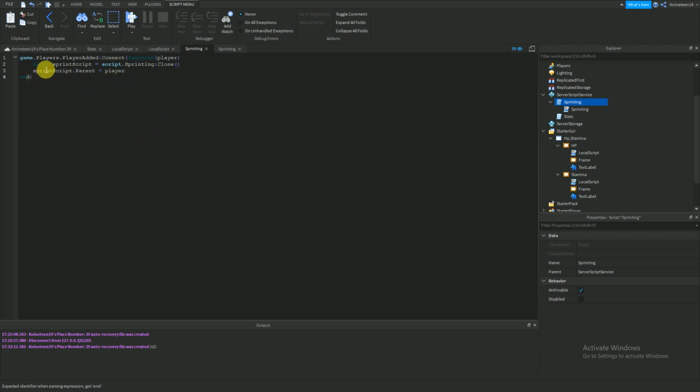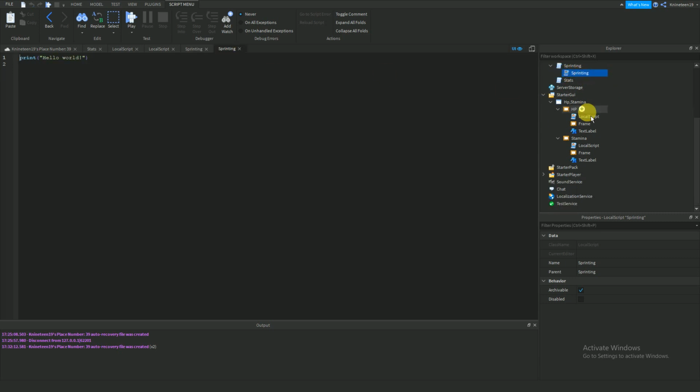Okay, so what this says is, whenever a new player joins the game, it gives the player as a variable, and then it makes a new variable called sprintScript, which is a clone of script.Sprinting. Then it puts that clone into the player, and that's all you really need to put here.